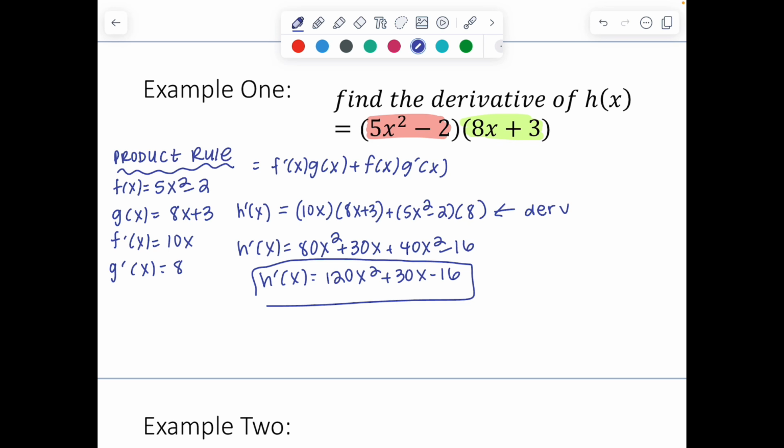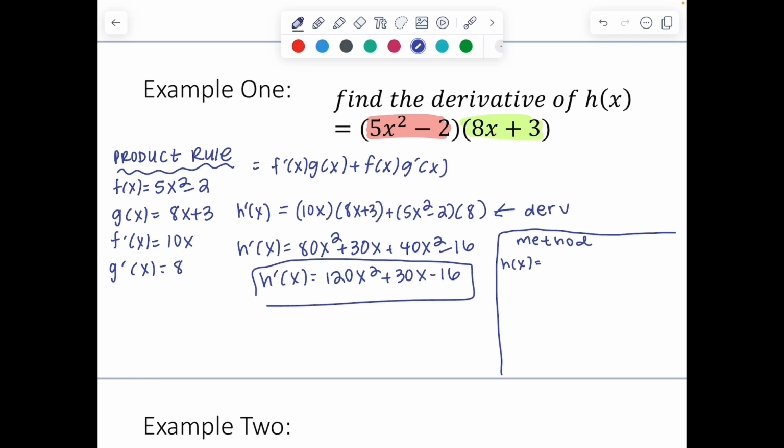I'm going to do this kind of over here in the corner, and I hope you guys have some space somewhere, but this would be method 2. So in this case, if you look at the original function, this is just like two binomials multiplying each other. And so you could distribute it out first. You could FOIL it. So that's what I'm going to do here first.